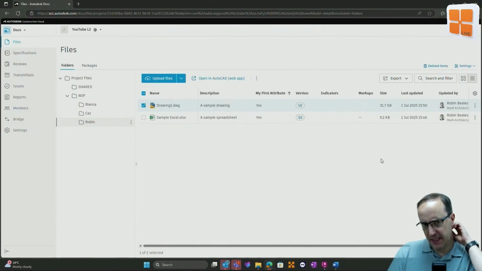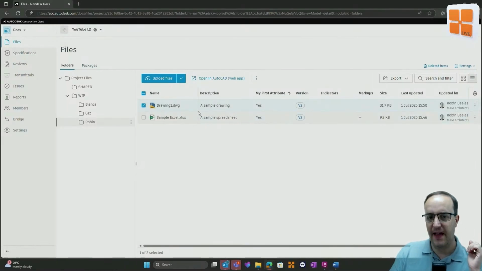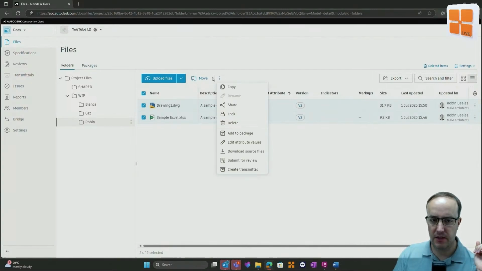If we close that, going back to our main screen, we can take the Excel document, and we can use the three dots. By ticking the three dots when you have multiple files selected, you're saying that you want to push multiple files through some form of workflow, such as copying them, sharing a file link, or maybe putting them through to a review process. This is a completely blank project, so I can't show you all of those right now, but I'm going to push them very simply through to a transmittal.